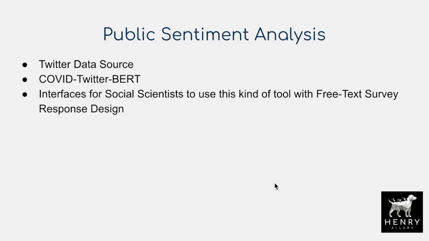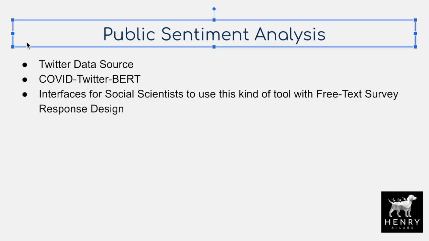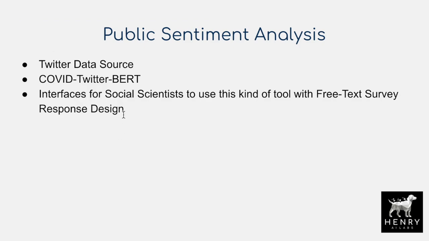Another really interesting application for natural language processing for COVID-19 response is public sentiment analysis. We have datasets like Twitter datasets that have been used to train models like COVID Twitter BERT in order to see how the public sentiment is reacting to these different events related to COVID-19, information, vaccine development, and all this new stuff that comes out with respect to COVID-19, and having a sense of how people are reacting to this. So in addition to kind of like broad scale surveys on Twitter, it would also be useful to design interfaces for social scientists to use free text survey responses and then categorize these into broad semantic labels like positive, negative, or even more detailed like scared, optimistic, these kinds of things.